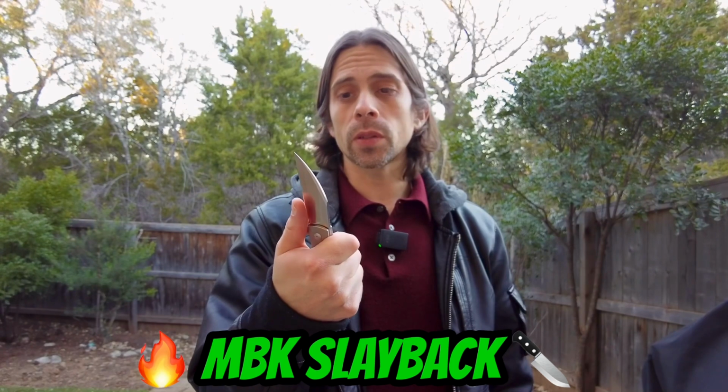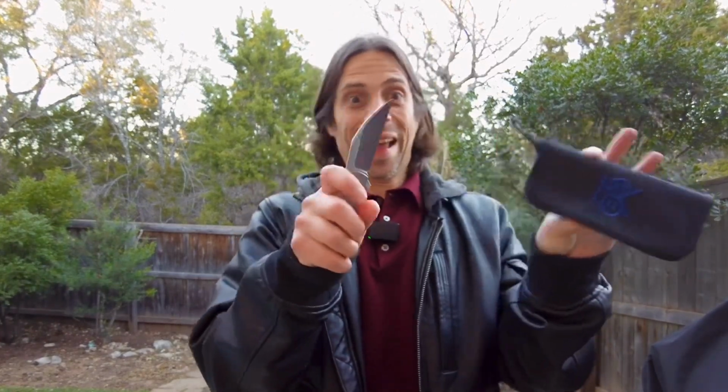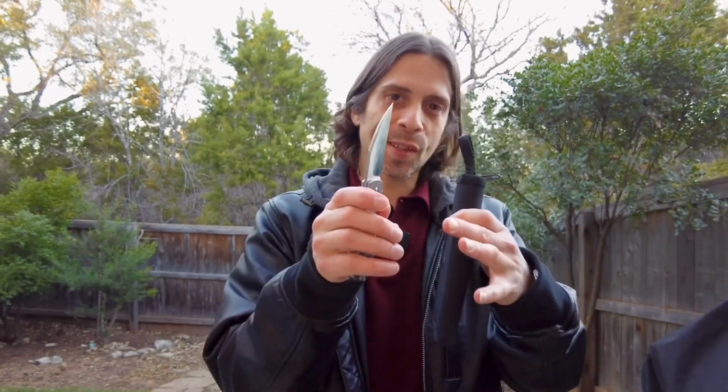So as I said before, y'all, my name is Ace. This is the Monterey Bay Knives Slayback. Absolutely great name for this knife because it is absolutely slaying it. And let me just put this down so I don't keep having this in my hands and we can focus on the knife at hand.